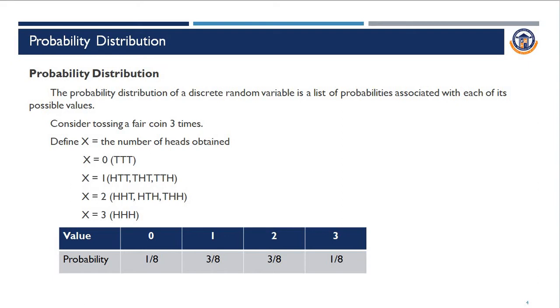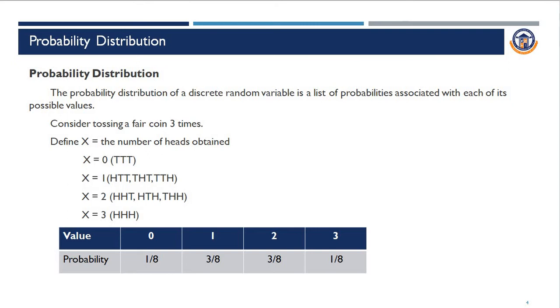The last option, all the 3 times of coin tossing, we get only heads. So x equal to 3. So the values of x are 0, 1, 2, 3. Now the corresponding probabilities. Already we know that the probability is nothing but the number of favorable events divided by the total number of possible outcomes. Tossing a coin 3 times, the total number of possible outcomes is 8. Out of 8, the number of outcomes with x equal to 0 is 1. So the corresponding probability is 1 by 8.